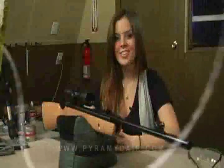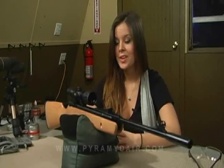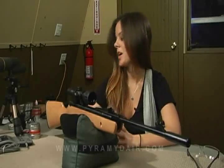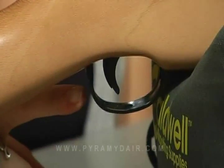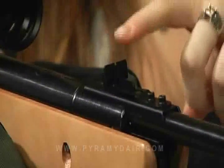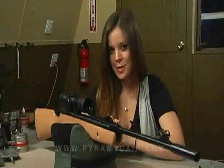Crystal, take it away. Thanks, Paul. As Paul previously mentioned, the Air Venturi Bronco was designed together by Tom Gaylord and the people over at Pyramid Air. It's sized perfectly for younger shooters. It's lightweight, easy to cock. It has this beautiful blonde hardwood stock that's completely ambidextrous, along with the automatic safety. A nice crisp two-stage double blade trigger. The iron sights include a front globe sight, a rear adjustable sight, in addition to this 11mm dovetail, in case you want to go ahead and put a scope on it, like this Leaper's Bug Buster.